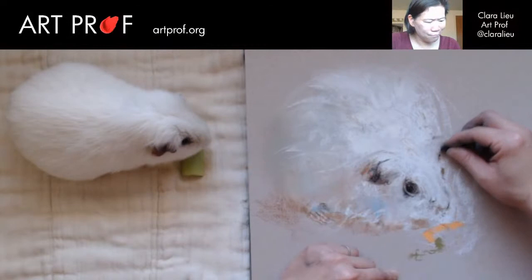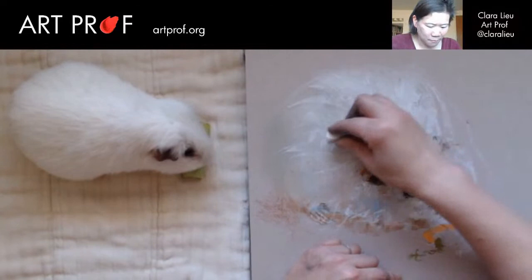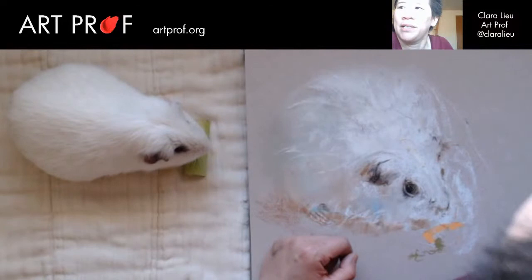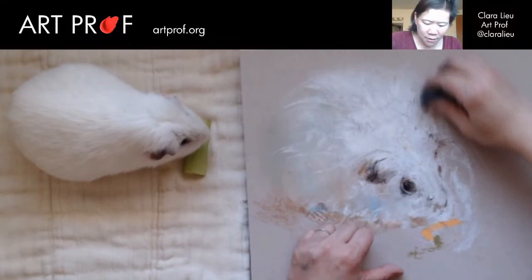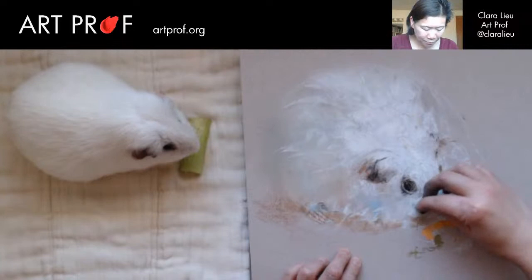See if I want to just do some more severe strokes up here. I don't know, I'm kind of on the fence about this. I like the stuff back here. Maybe I need to do some erasing. Sorry, there's the top of my head. Oh no, I don't think that's a good idea. Erasing with chalk pastels is generally speaking very tricky. Not easy to do at all. Let's give you some whiskers, fluffs.